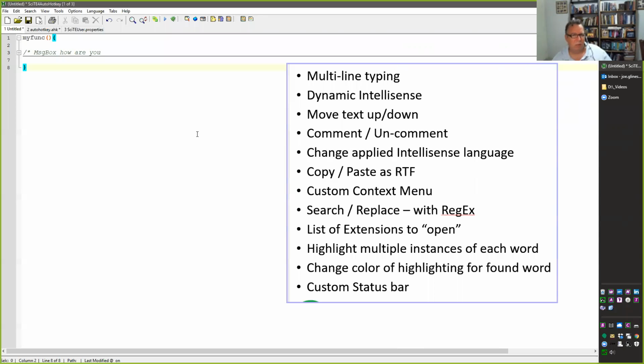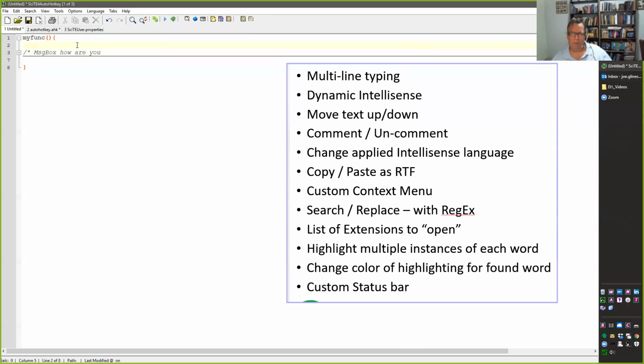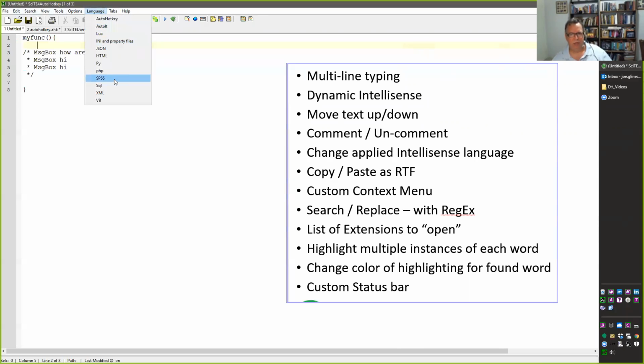Here's another one, which depends on what you guys work in. I work in a lot of different languages. I was thinking I'd grab some text from something, but it really doesn't matter. Under Language, I have these where I can say, treat this as a JSON file, or treat it as an XML file, or a Visual Basic file. Even though the extension stays the same, in this case I don't even have an extension. I haven't even saved the file.